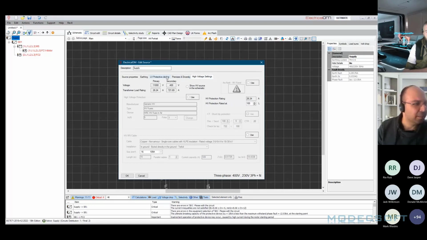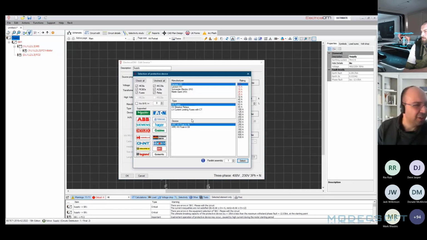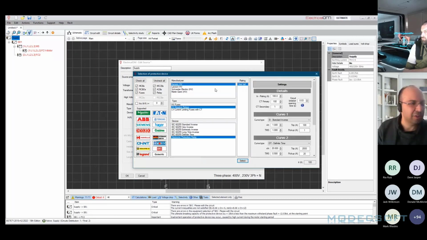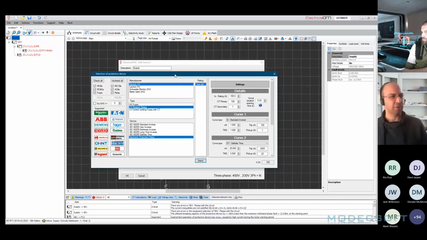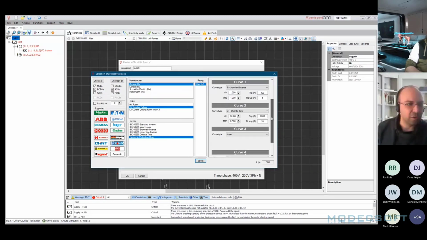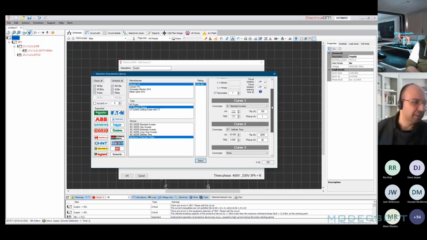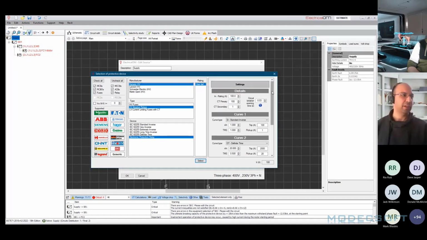And I will use this one, high voltage protection, just to be something different. Okay, and change. When I do HV breaker relays, an electronic protection relay, this option. Now you see the right hand side is the new interface, let's say, for the protection relay.